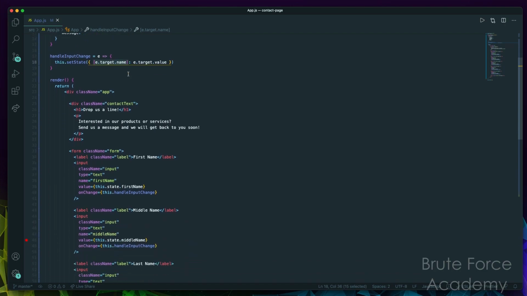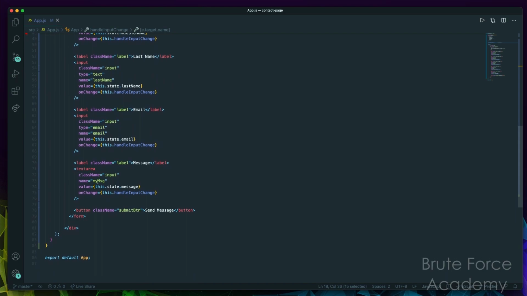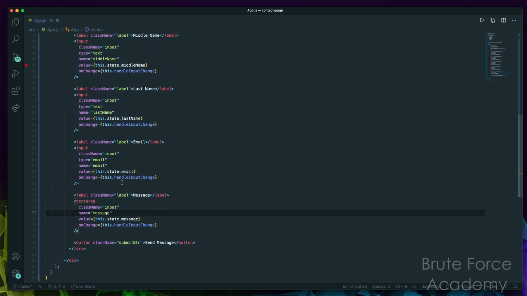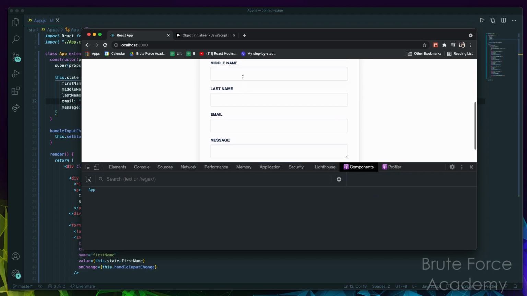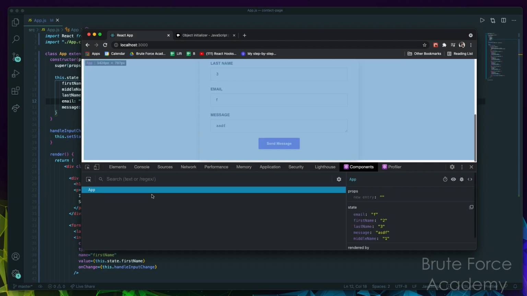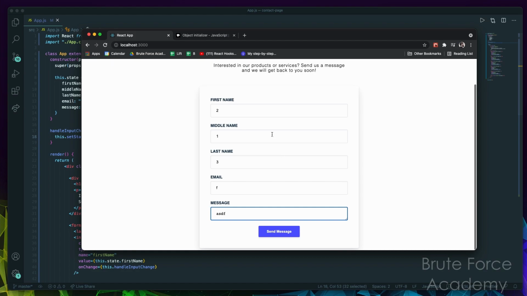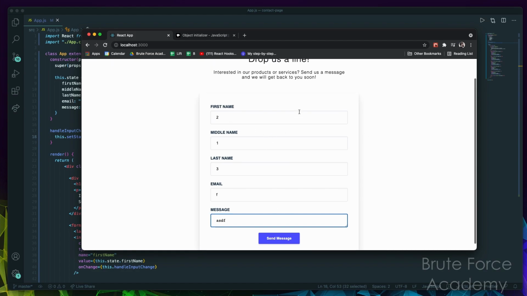And then I guess I lied, there's a second rule. You have to make sure that the names you're giving to these input elements correspond with the state values that you wrote up here. Okay, so now we can come into all of these and type whatever we want, and our state is getting updated. So we basically have a controlled form in React.